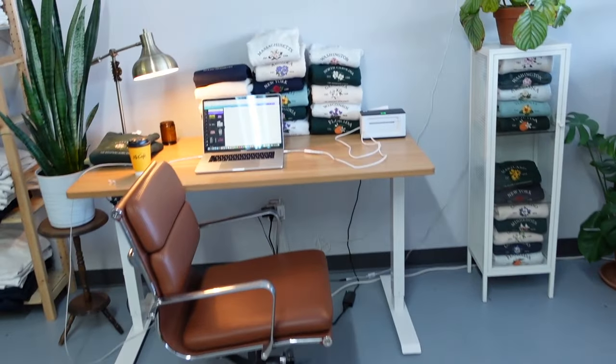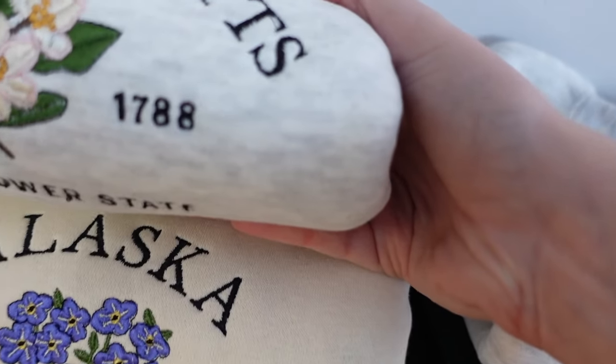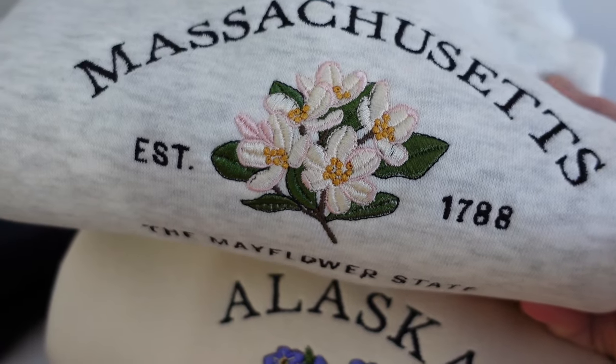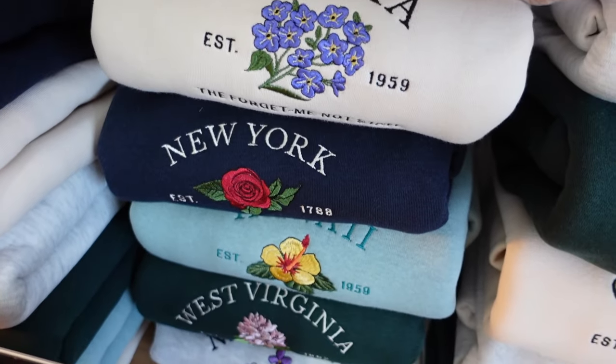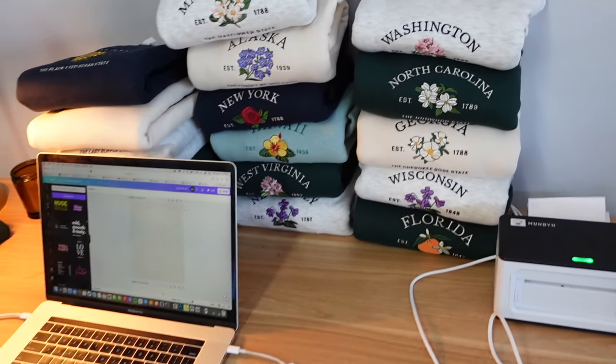That's something else that I feel like I should show in these vlogs, is just how beautiful these sweatshirts are, because it's so hard to capture the detail on my TikToks. But yeah, here's some of the other ones that I just have up here kind of for a display because I'm always grabbing from them when I go live.